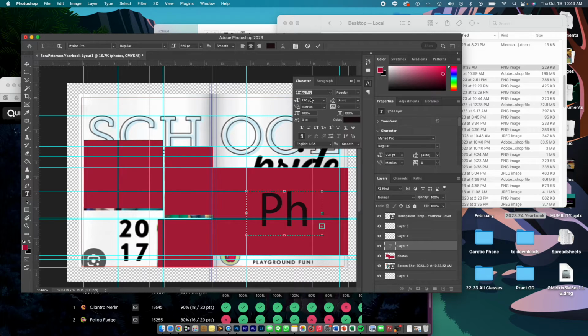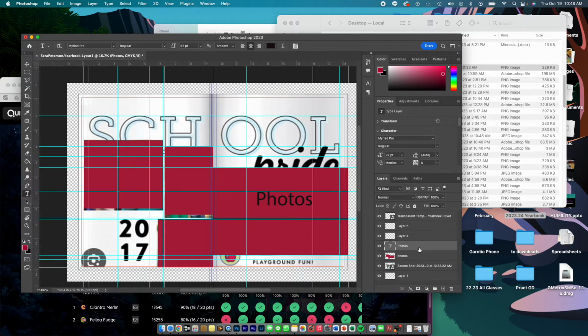My text is super big because it's something that I was doing with another class. So I'll just make sure that the word photo can be seen. And I was showing this to someone already today. Here in my layers on the right hand side, if you watch my mouse, here's photos.